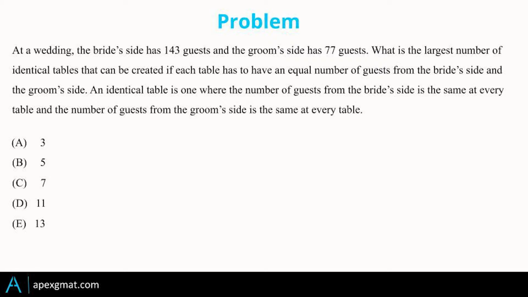Today, we're going to be looking at what at first seems to be an allocation problem, but on further reflection actually turns out to be a much simpler number theory problem. If we take a look at the problem stem, these numbers 143 and 77 stick out to us. And they stick out not just because they don't seem to have any relative association, but also because they're sort of odd-looking numbers. They don't look like most of the numbers we're used to seeing, say a 48 or a 24 or a 36, something easily divisible, clearly breakable into factors.